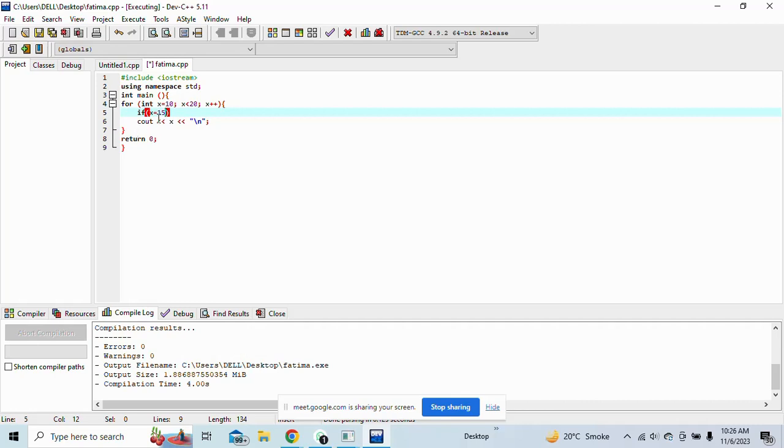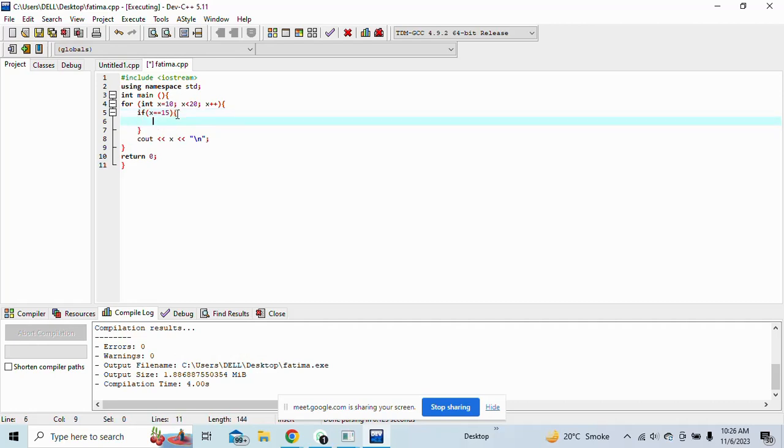Sorry, for comparison we have the double equal sign. Okay, I say if x equals 15, then curly bracket, and inside the curly bracket I'll write break.